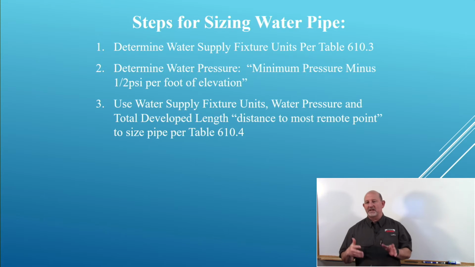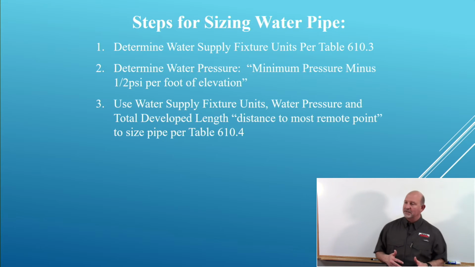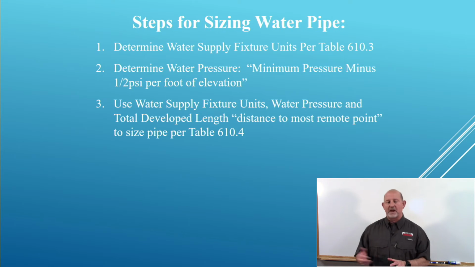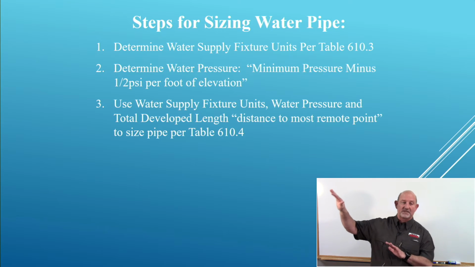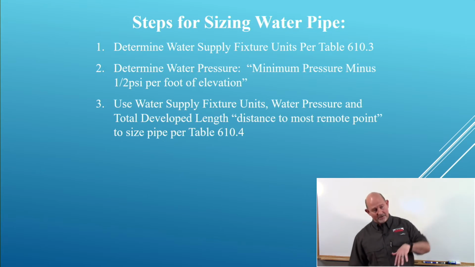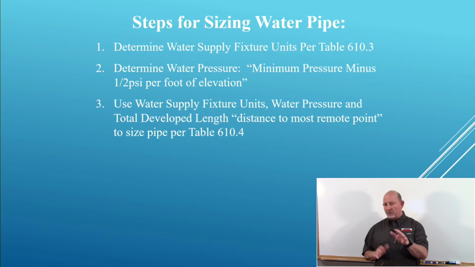And we do that by taking the minimum pressure minus 1/2 of PSI per foot of elevation. Now that's the way I've always taught this, but remember that rule said if you're pushing water uphill, we're going to lose 1/2 of PSI. If you're dropping water downhill, you would actually add 1/2 of PSI. Okay? So that would potentially put you on a different table here, right?